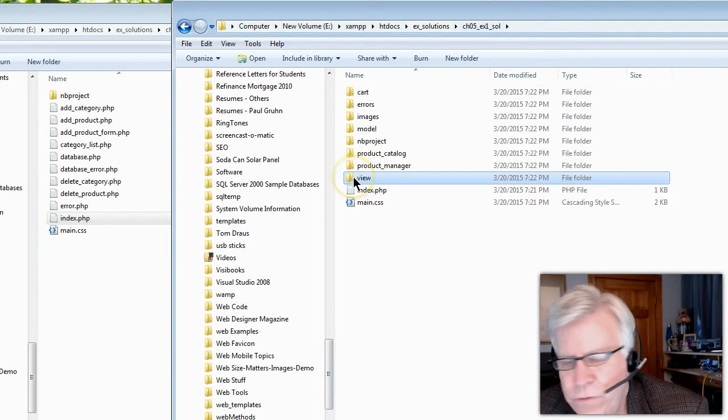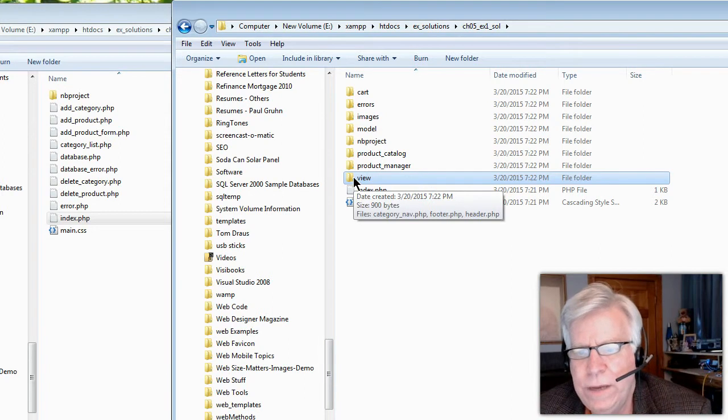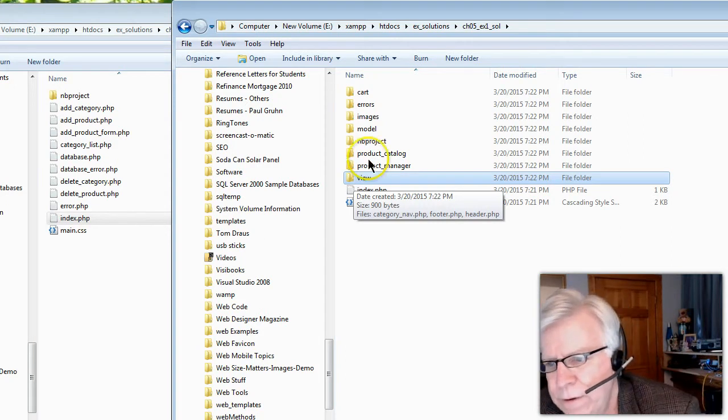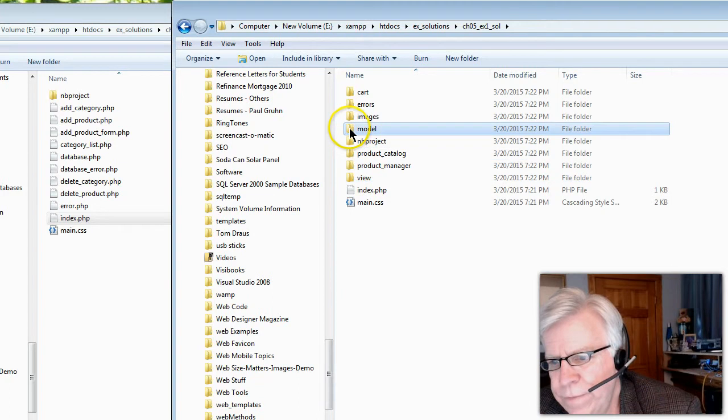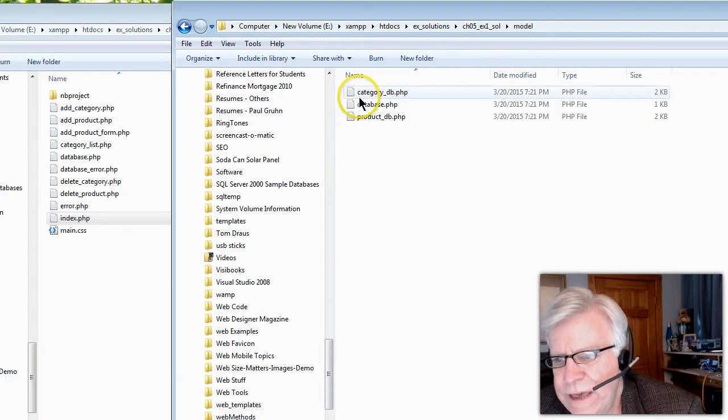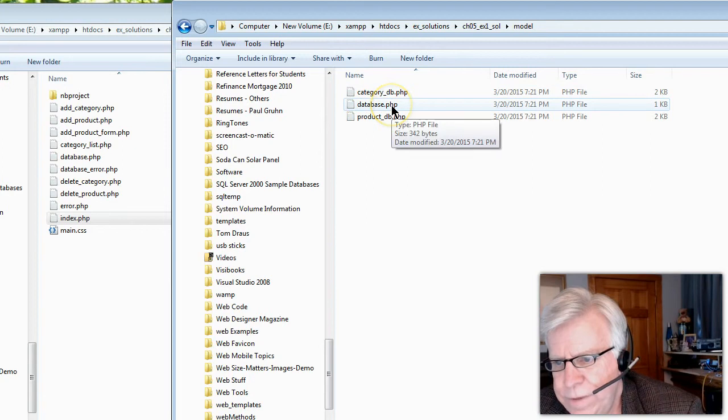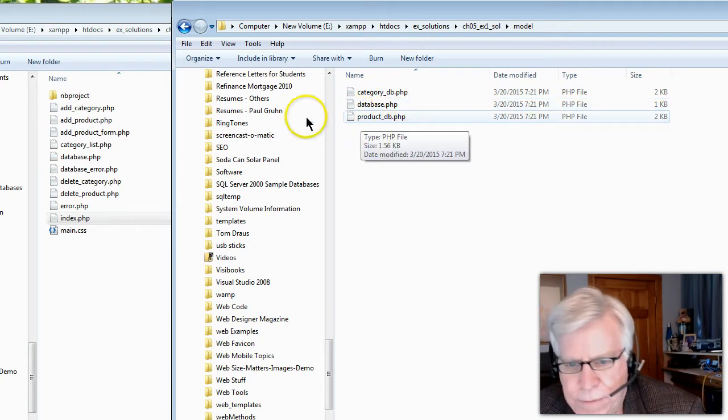So the View folder is where you keep the code that you will use to deal with the user experience, the front end. The model folder has category DB, database PHP, and product DB.